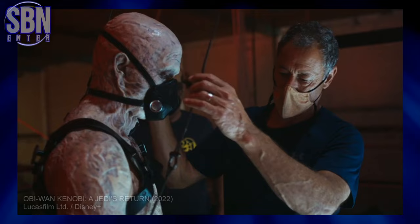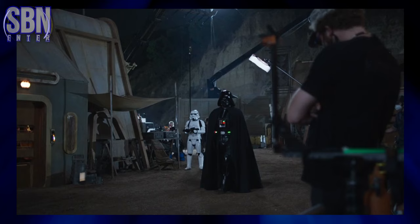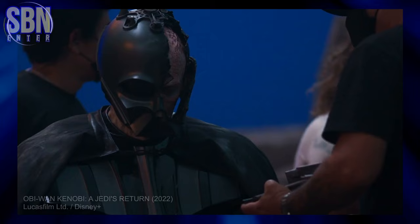17 years later, in 2022, he came back as Darth Vader in the Obi-Wan Kenobi show and continued his journey with the character. He worked with a movement specialist to develop a new physicality for Darth Vader. Christensen wanted to create a performance that was both menacing and believable, and he worked hard to get the character's movement just right.